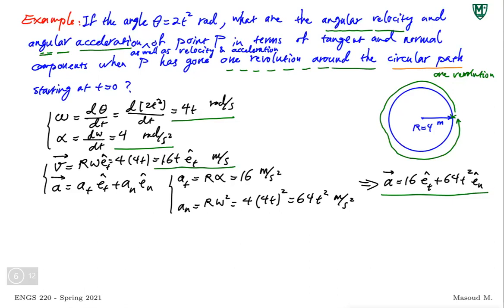I'm given this piece of information that the motion is 1 revolution around the circular path. And it starts from t equals 0. So how long does it take? It's just the time. There is no initial time. The initial time is 0. How do I go from knowing that the particle moved 1 revolution around the circular path to the time that it took for the particle to take that path?